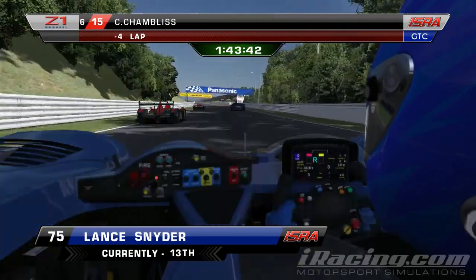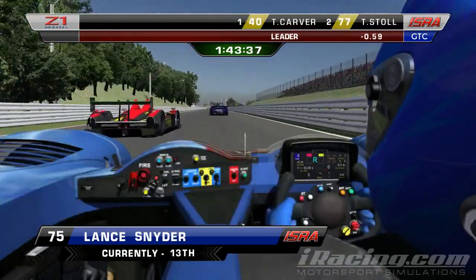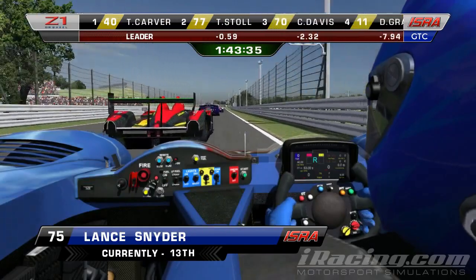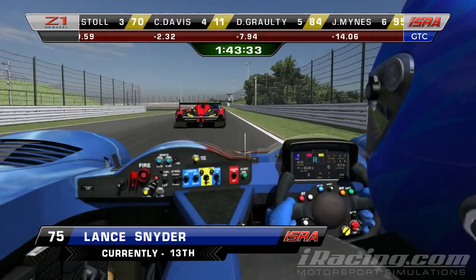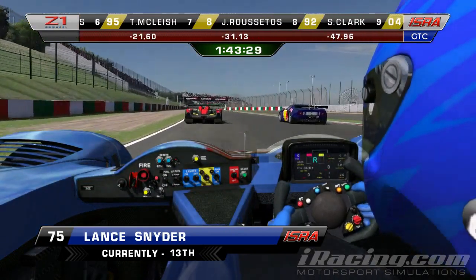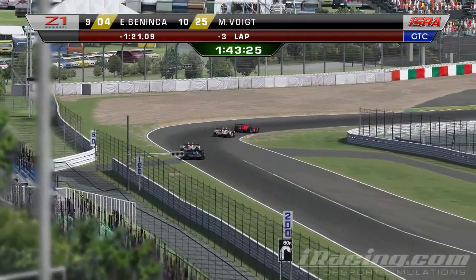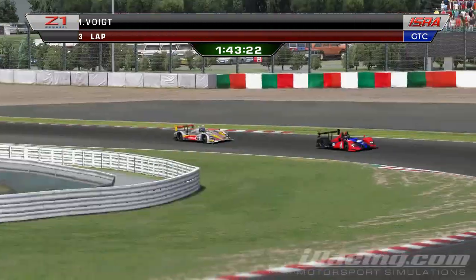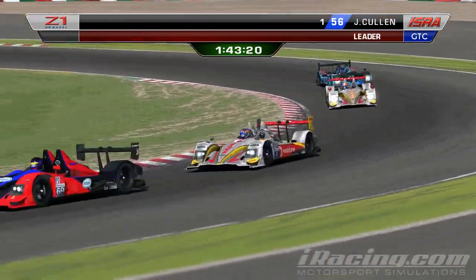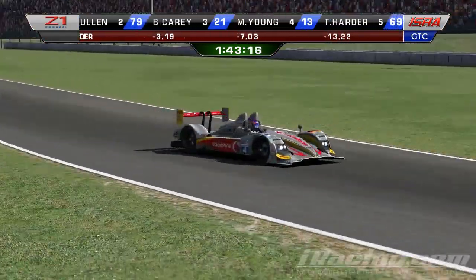Well, we're not going to see as we're on board with Lance Snyder. Well, now, this is an interesting situation because I don't think Lance is going to clear that Ford GT. No, he certainly isn't by 130R, and you're going to see the loss of speed here. If Lance had timed that a little bit better, it's possible. Nah, there really wasn't any space for him to make a move, but you got to look for those opportunities. If the guy ahead of you is right behind the Ford GT, you need to look to see if you can hang back, take your foot off the gas a little bit, and then get through faster and get by.